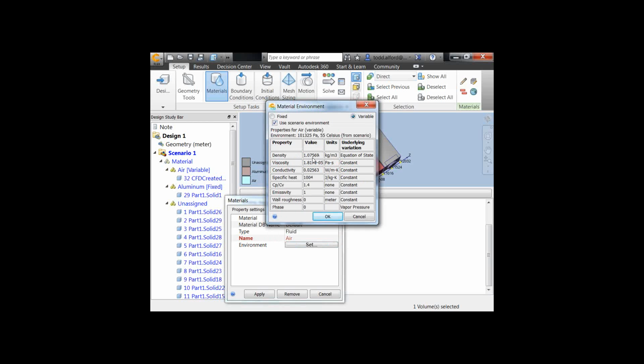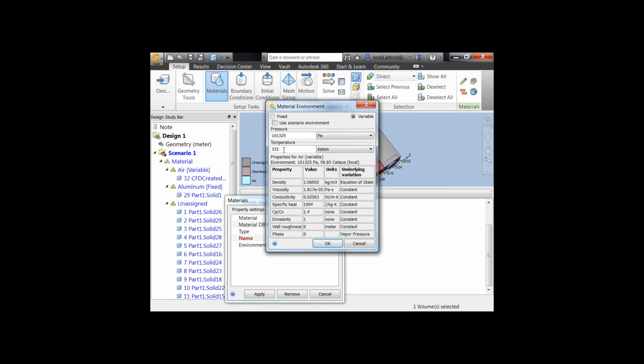Now I'm back down to that 1.07 density instead of the 1.2. But I can change it so that I don't need to pay attention to the scenario environment.